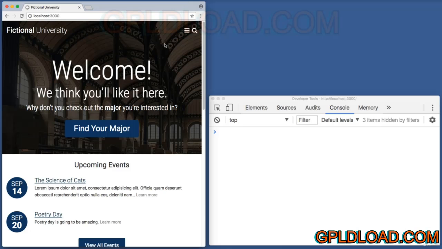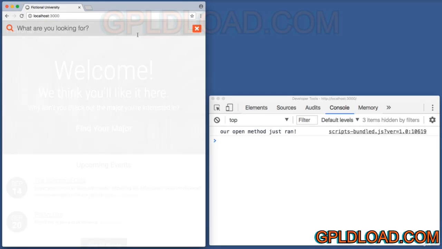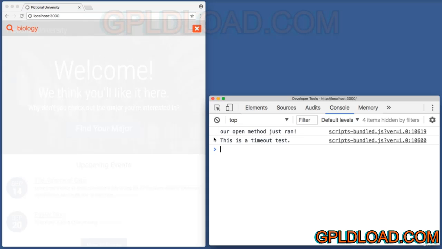Okay, so the first thing that I want to work on is if someone opens up the search overlay, and after they type something in and then pause for a second or two, instead of waiting 2,000 milliseconds to output this test message to the console, why don't we practice outputting real HTML content into this area of the overlay, right? Because that's where we want the real search results to be displayed.